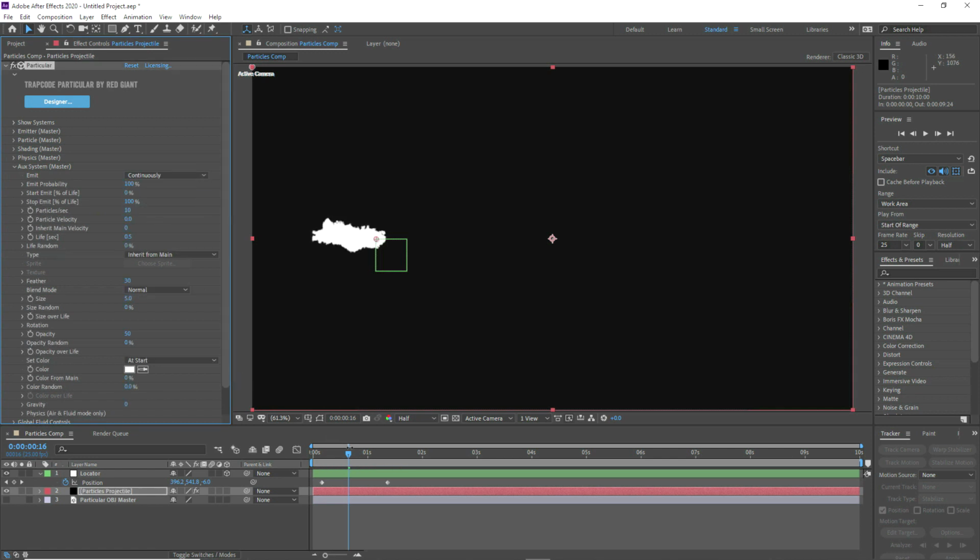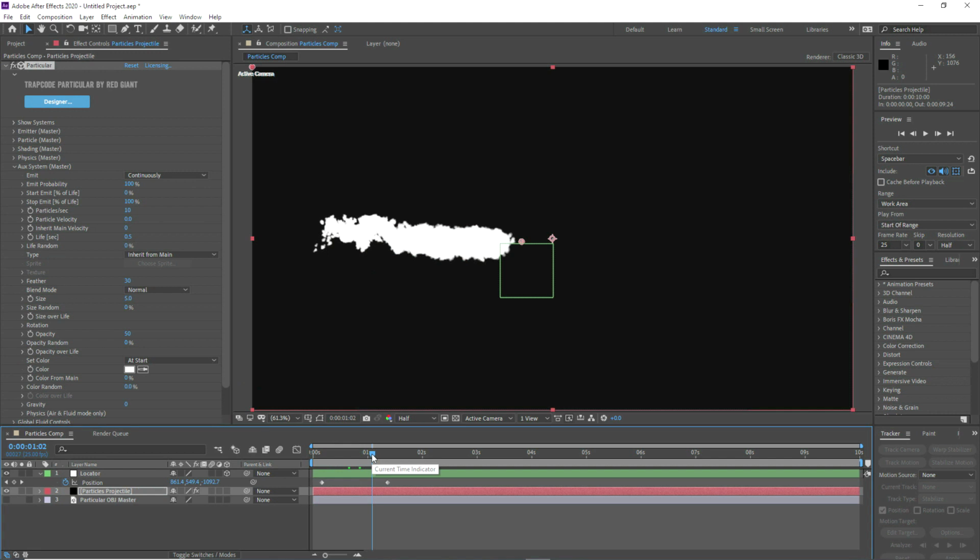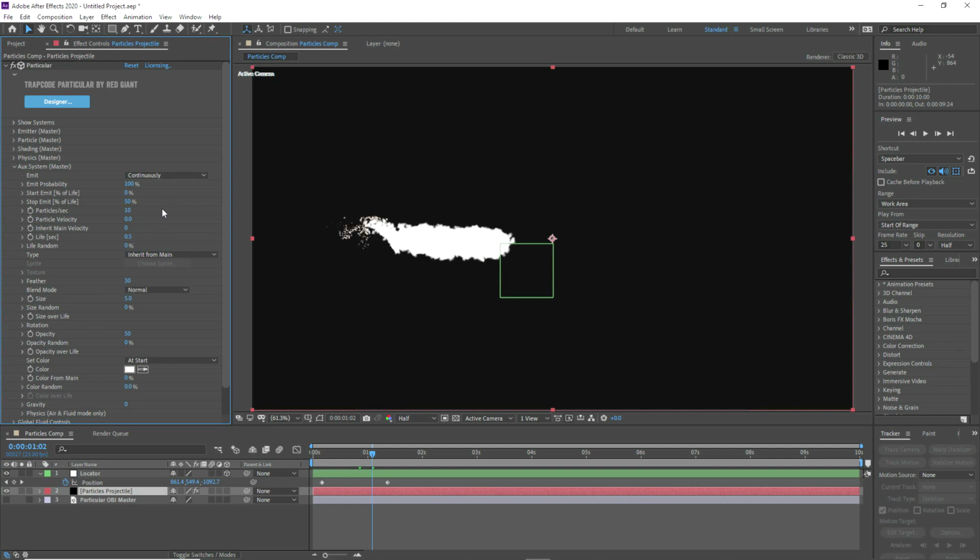And we can enhance this now by enabling auxiliary particles, and we want the auxiliary particles to stop emitting at 50% of the lifespan there. We want these to be quite small, random particles here with a screen blending mode. This time it's just going to be a sphere with a random lifespan of 100.